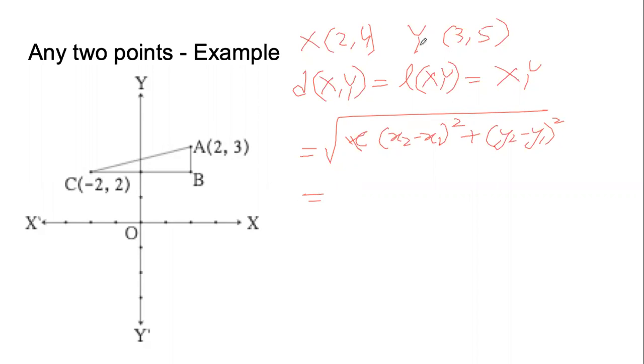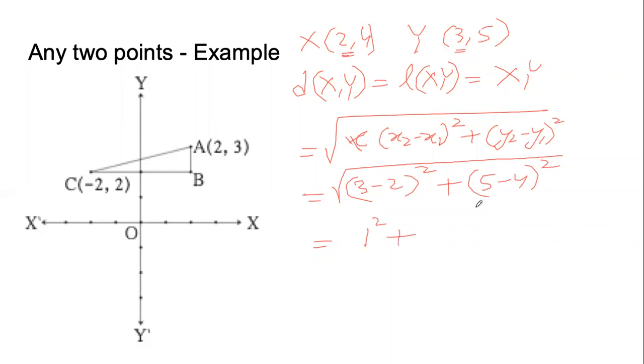So, x2 minus x1. So, let us look at the x's. 3 and 2. So, instead of getting into the negative numbers, we can just write 3 minus 2. जो भी बड़ा है उसको पहले लिख दो. Then plus y2 minus y1. जो भी बड़ा है 5 minus 4. The order doesn't matter. Now 3 minus 2 is 1 square. 5 minus 4 is 1. Square root of 2 is the answer.